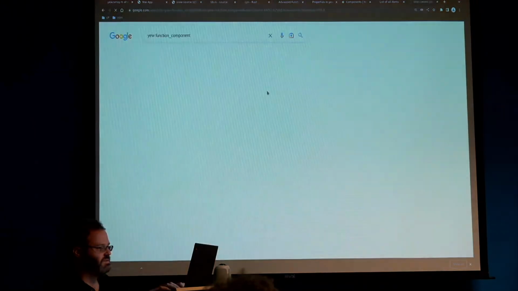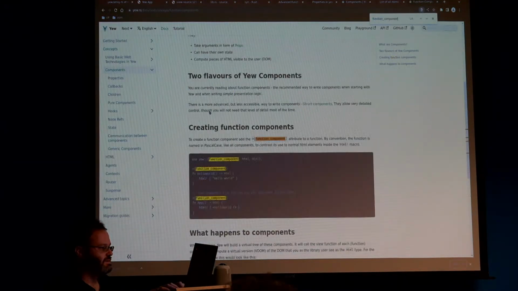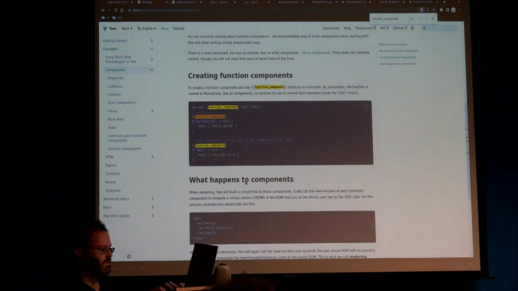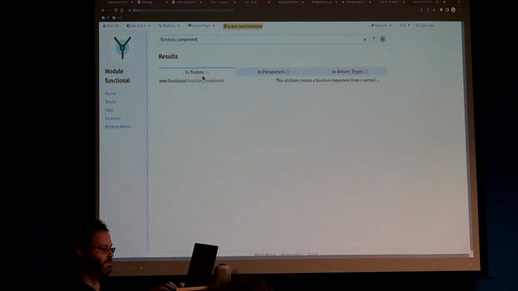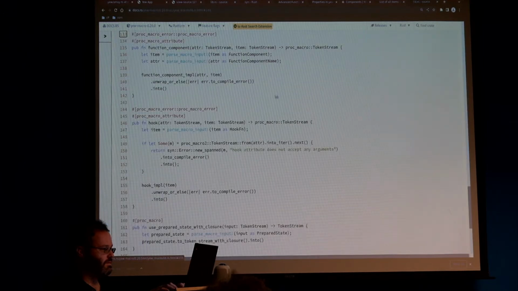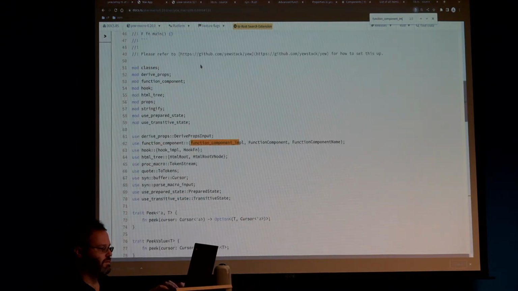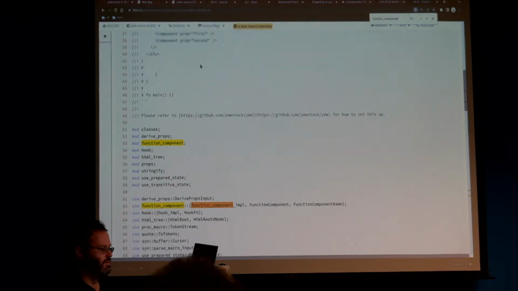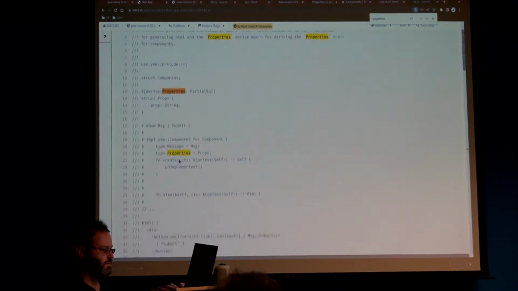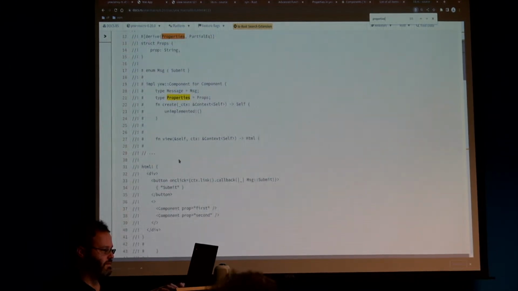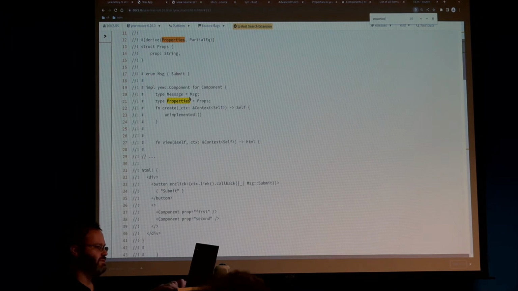I don't know why that thing doesn't work the first time. That's amazing. Function component. So they said properties equals the properties.